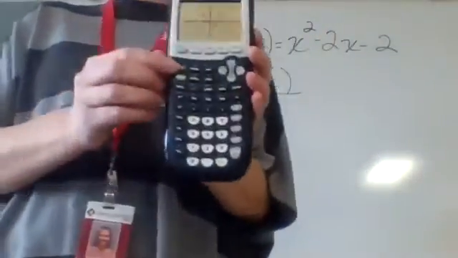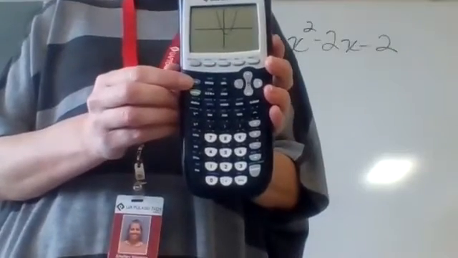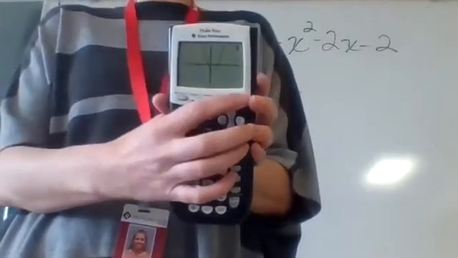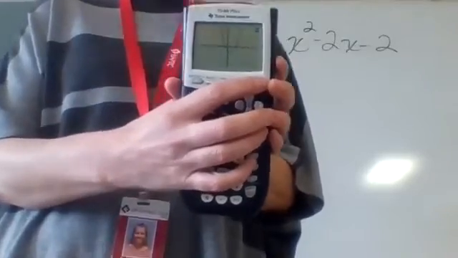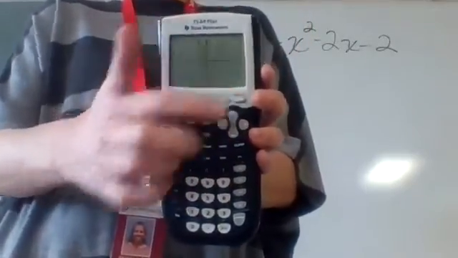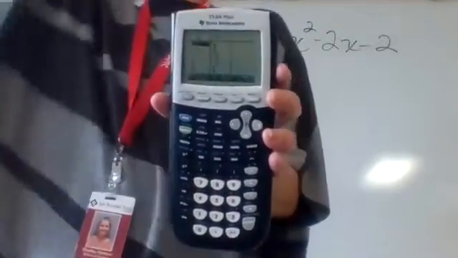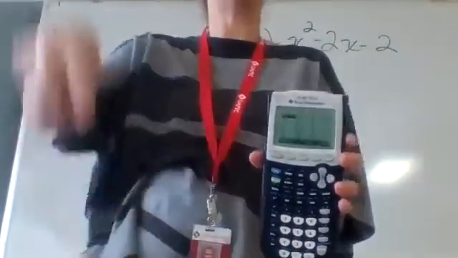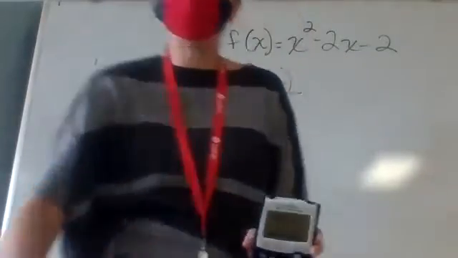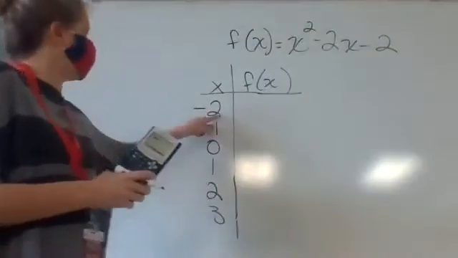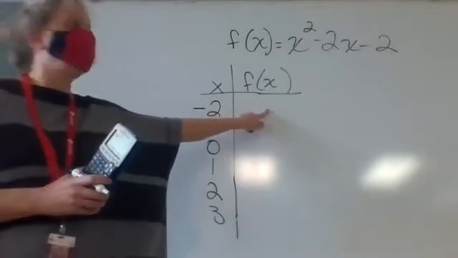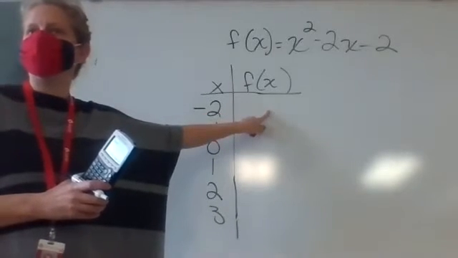You hit your second button, which should be a color. And then hit that graph button again, which is top right. So look what you have there. Do you see how you have an XY table? So now to fill in the rest of your chart, you're just going to go find these x's in that table and then put the y that goes with it.